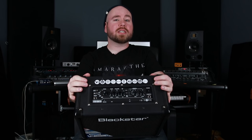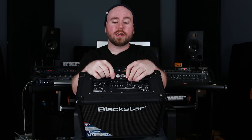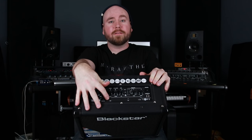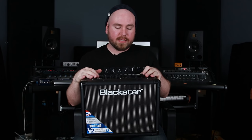So here's a serious upshot of using the Insider software, and that is that in the software, you can adjust bass, treble, and mids, which on here you only have one EQ knob and it's just the ISF. You connect to your computer via USB, and that allows you to peek into the secret insides of the amp.